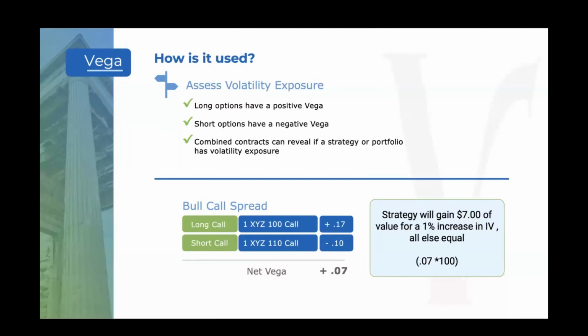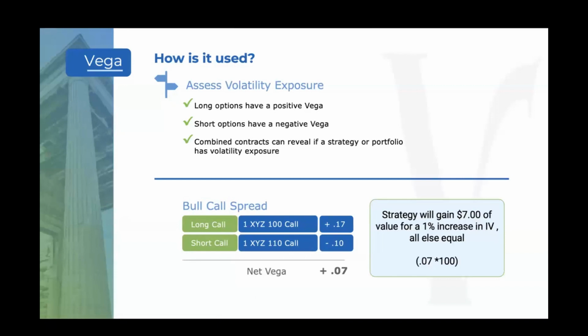Meaning, do I expect there to be an increase in implied volatility, perhaps in the overall market, maybe in the underlying security? A lot of changes and shifting happening within the market today. If that's the case, I want to structure my trade accordingly. And this is how it helps with strike selection. Oftentimes we'll say, whenever you sell a covered call, we want to do this when implied volatility is already high and we expect it to come down.